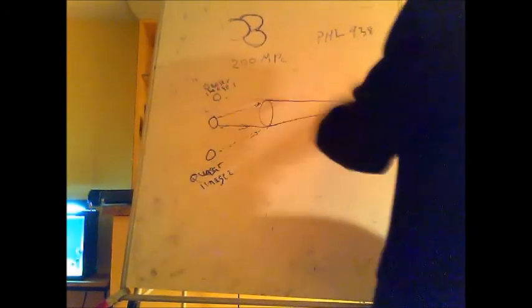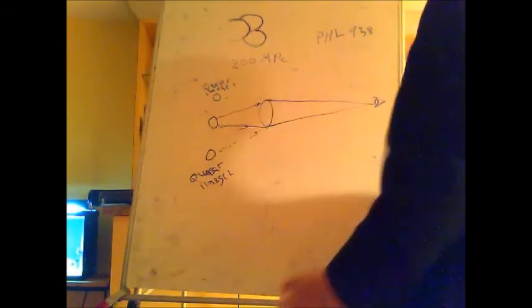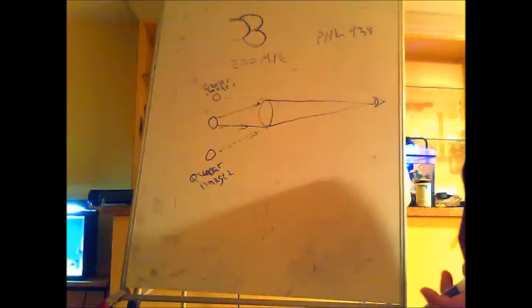Which means that if something happens to this quasar, if this thing were to, for instance, blow up or something like that, we would see the light from that in this image first. We'd be able to observe that, and then sometime later we would see this second image, which is, say, further away. It's going to take a finite amount of time for the light to move from here to here or from here to there, and this is a longer path length, so it's going to take a little bit longer. This gives astronomers a kind of second look, so to speak, because whatever they observe going on in the quasar here, they're going to observe the same thing here at a later point in time.